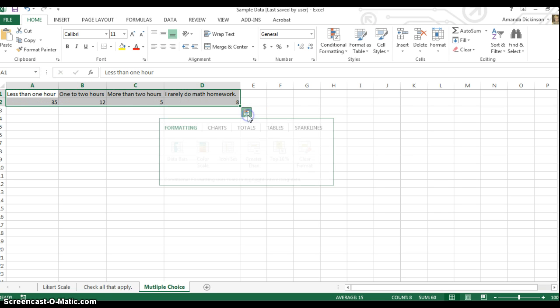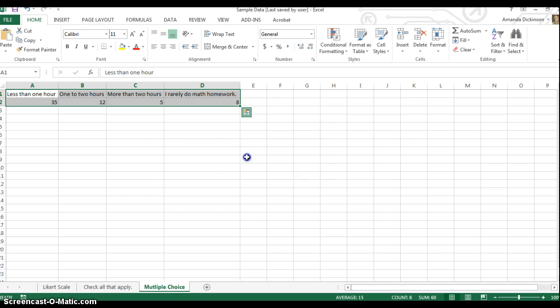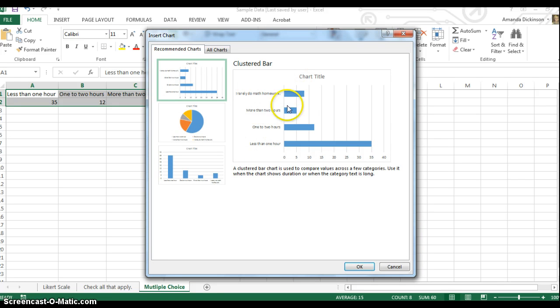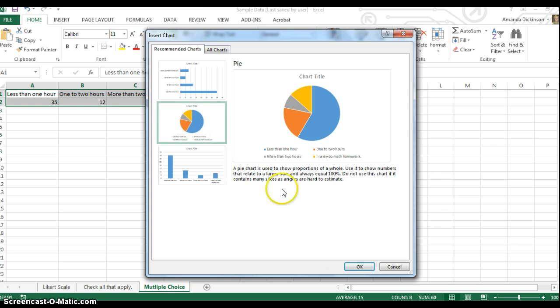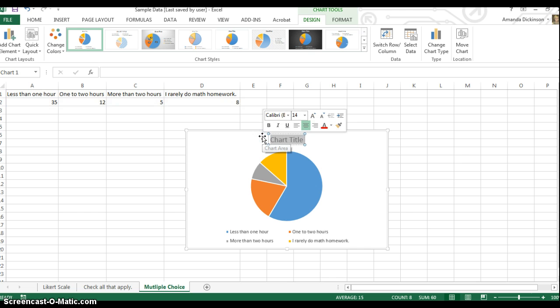So I get this little thing that pops up. I'm going to do a chart. Right, and it's suggesting which ones I want to do. I like the idea of a pie chart, so I'm going to do a pie chart. Okay, now for my chart title, because I have two figures already in my example results, this will be figure 3.